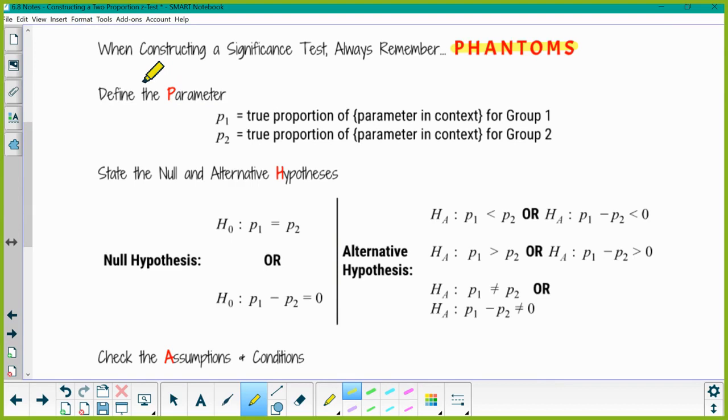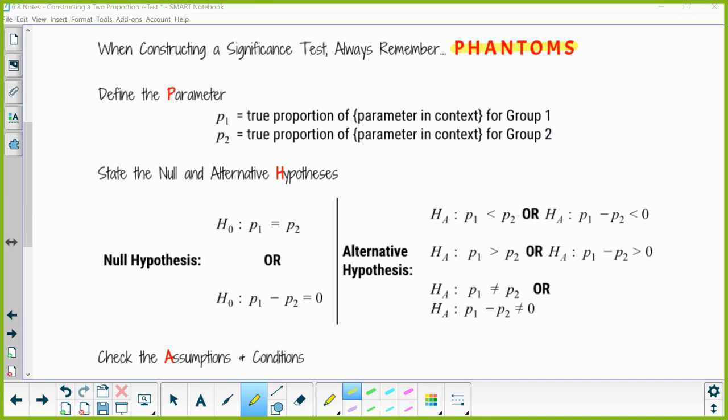This is exactly the same as we did with the confidence interval for two proportions. We're going to have a P1, we're going to have a P2. Typically, this is up to you how you want to name and label them. The AP exam will have both possibilities of, say, for instance, boys and girls. If you put group one as boys, group two is girls, and if you flip it and do group two is girls and group one is boys, they have all possible ways that you could be writing this as possible answers. They're not going to mark it wrong just because you did girl boy and they did boy girl. Just for your peace of mind.